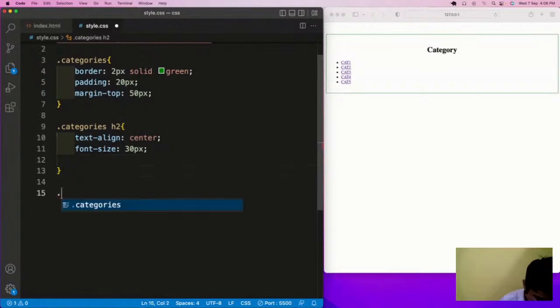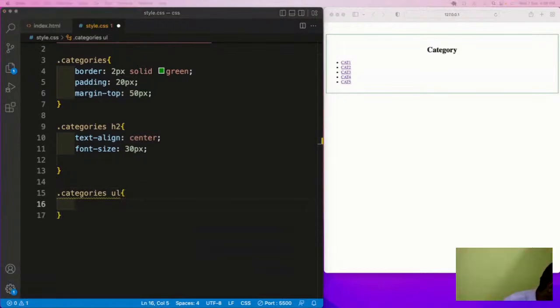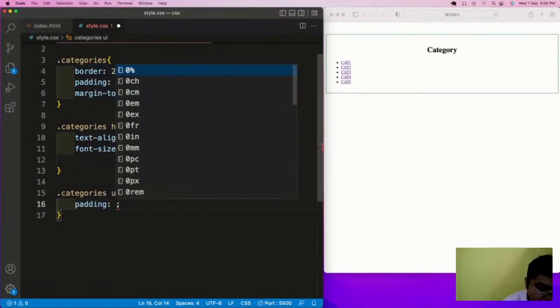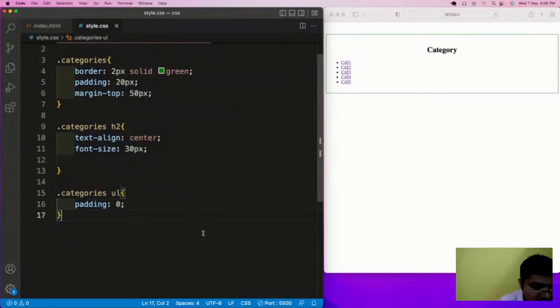We will see what to add. Dot categories unordered list, and in this unordered list, as you have noticed, inside this div we have the h2 and the unordered list. We will use the padding of 0 so that everything will come towards the left.